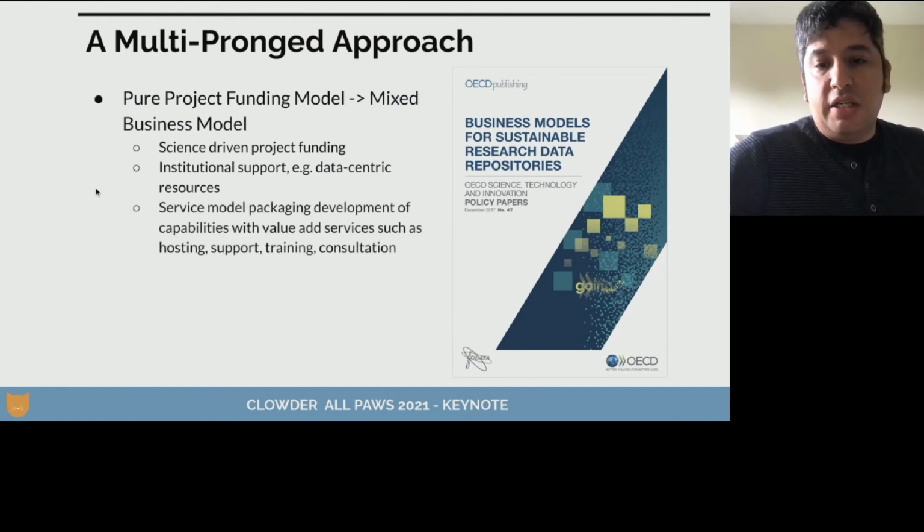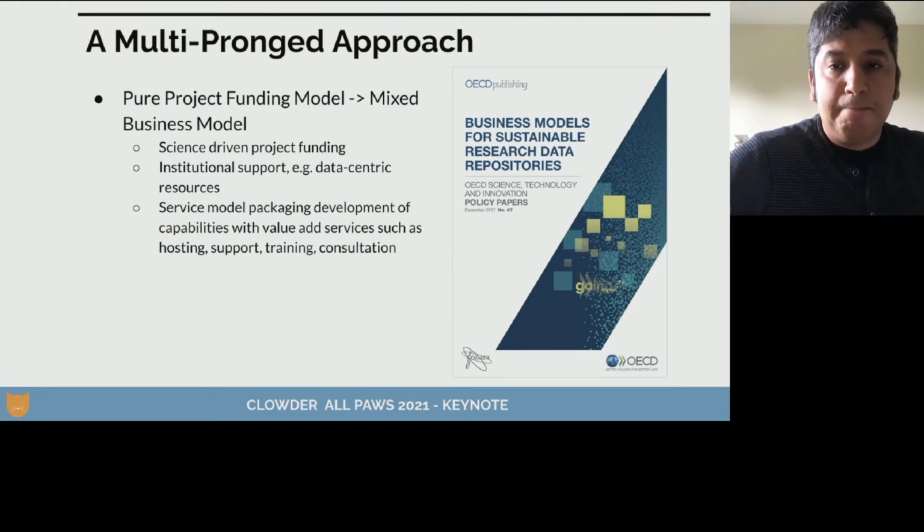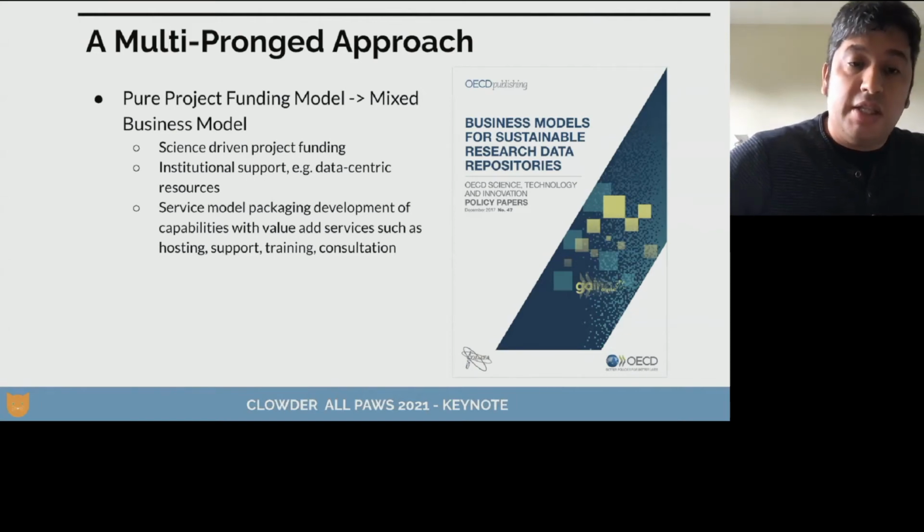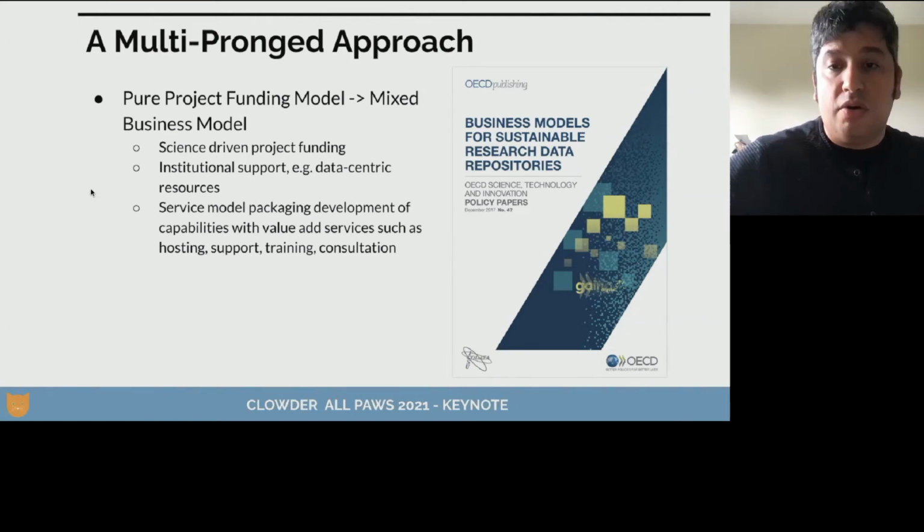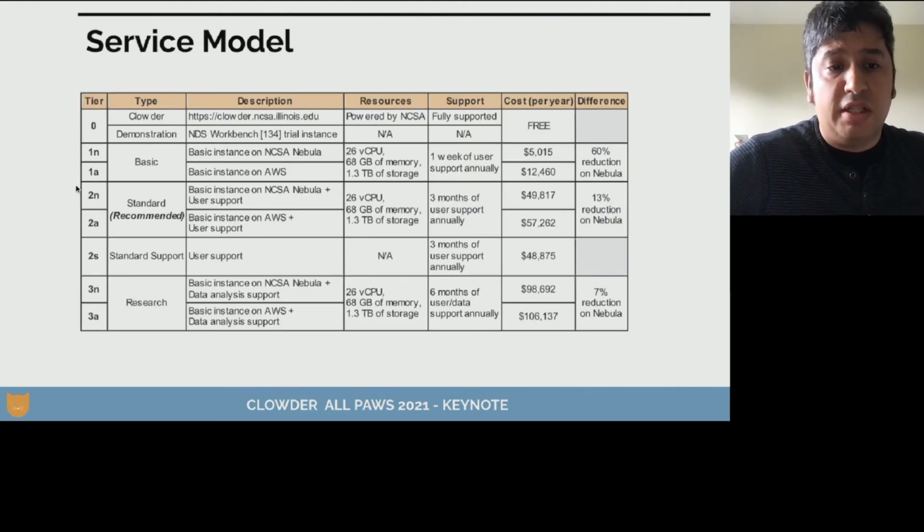And then there's this idea, as so many of these other data management services do, of a service model where basically there is an option, at least in our case, of a centrally hosted instance for those that don't want to deal with the overhead of standing up an instance. We could provide one and have various tiers of support to go along with that. And so in the past, we've come up with this. All these numbers are out of date, so don't give them too much credence. But the idea is having different tiers where there's perhaps a very basic free instance or a very basic instance with minimal support that's readily available, to more sophisticated instances with a lot of support, perhaps adding degrees of customization along with it as well.